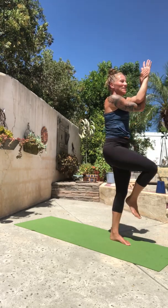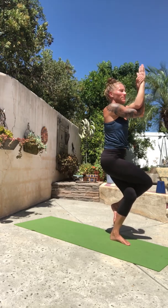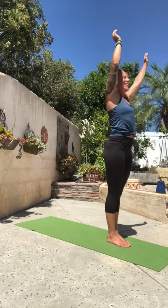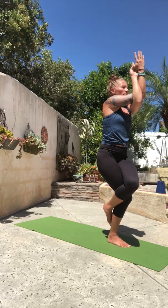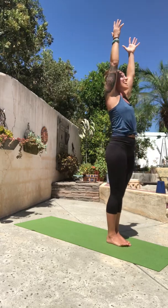Let's do eagle on the right one more time. And release. Inhale, reach the hands high. Eagle on the left. And release. Inhale, reach the hands high.